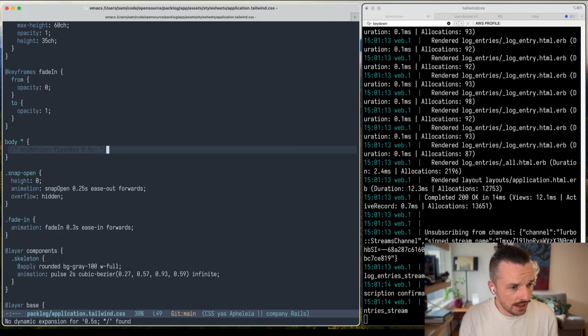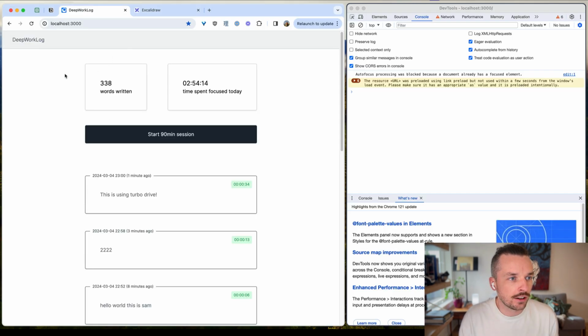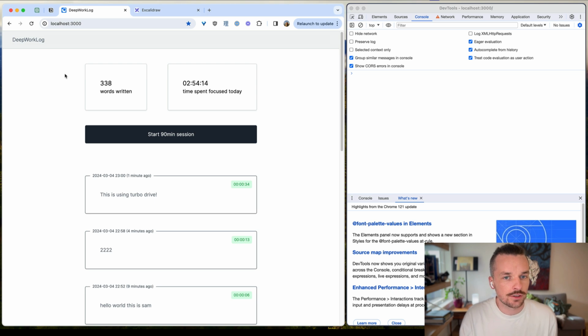So anytime a new element gets added to the page, it flashes red. And that makes it so we can tell what's being redrawn and what is not. So let's go back here and check it out. Just so you know, adding these animations to every element on the page is really going to slow it down. So this is just for debugging. Obviously, you don't want to do this in production, but it's really helpful to see how everything works.